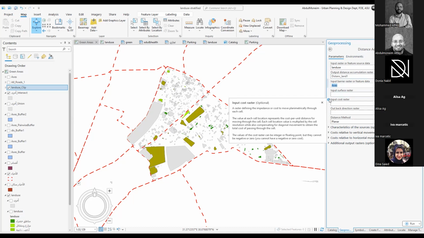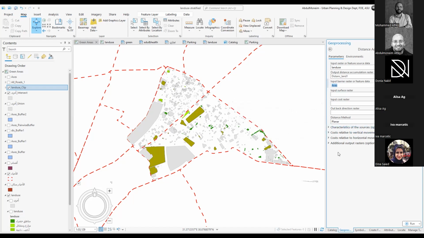So we get not an arbitrary number, but we assign a cost to how much it costs us to move from one point to the next. Sometimes you get something like that when you're running an analysis, like a distance accumulation. Sometimes we also have a raster for the direction, but let's say those are the basics. We don't have to fill in the rest.